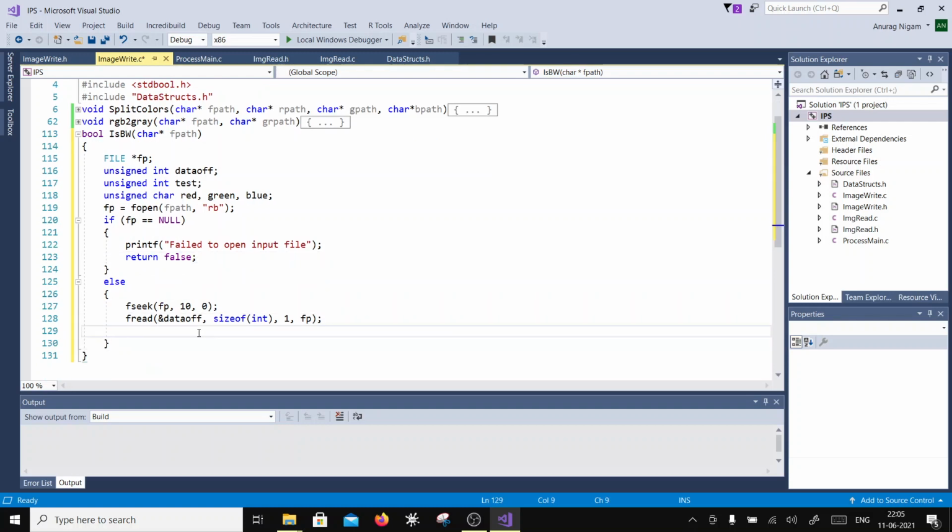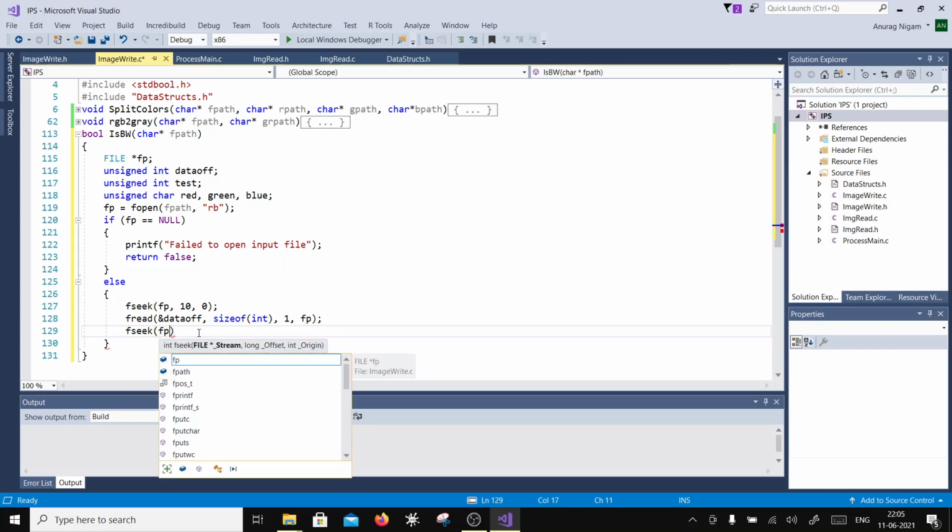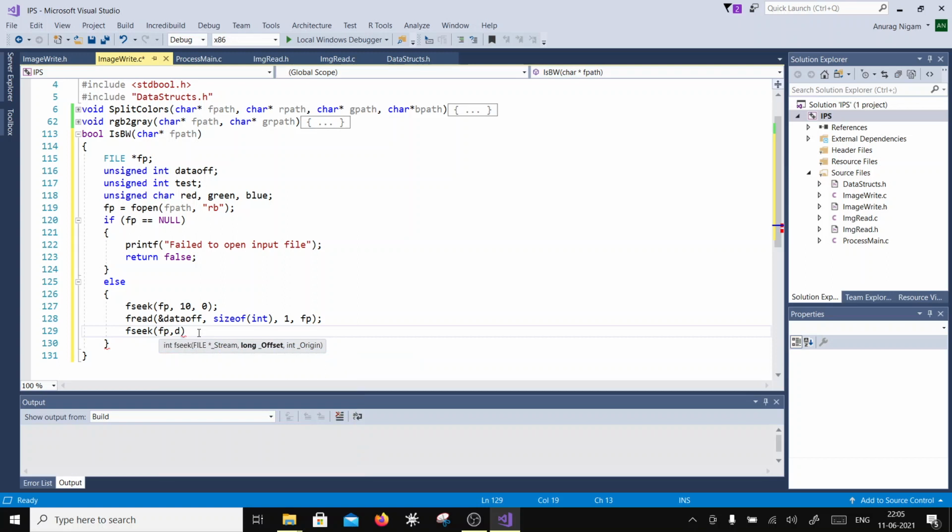Then you place the pointer at the data offset. So you say fseek, place the pointer at data off, from the beginning. This is how you place the pointer.